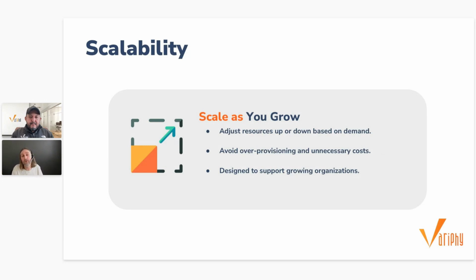So what we're doing with Variphy Cloud is really eliminating all of that. By pushing that data out to the Variphy Cloud over secure ports, we're essentially taking on all of that scalability for you. So as your company is ramping up, we're just going to be ramping up in the background. If you start ramping down, we can ramp down in the background. Your cost goes down in the background if you start eliminating licenses or users. Same thing if it goes up.